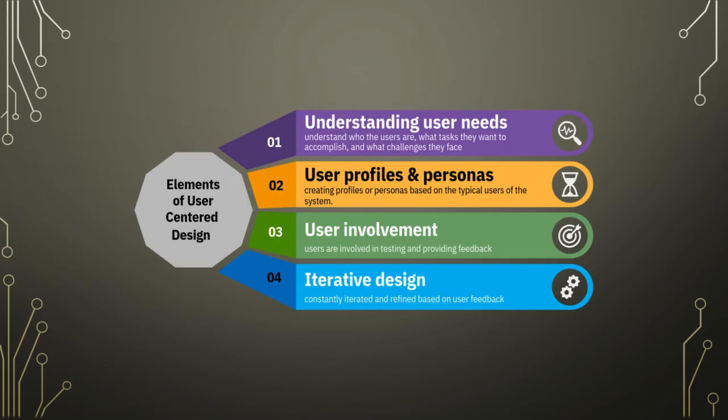In this slide, we look at the 4 key elements of user-centered design, using examples from public library digital services. Public libraries serve a very diverse user population, making UCD especially important in this context. First, understanding user needs. In a public library, users include school students, senior citizens, job seekers, parents, and lifelong learners. Each group uses digital library systems differently.